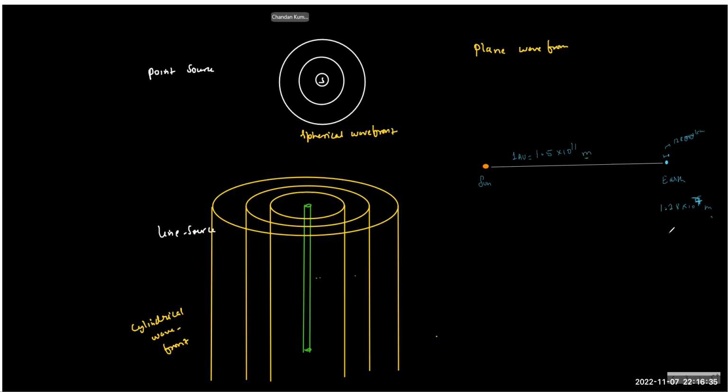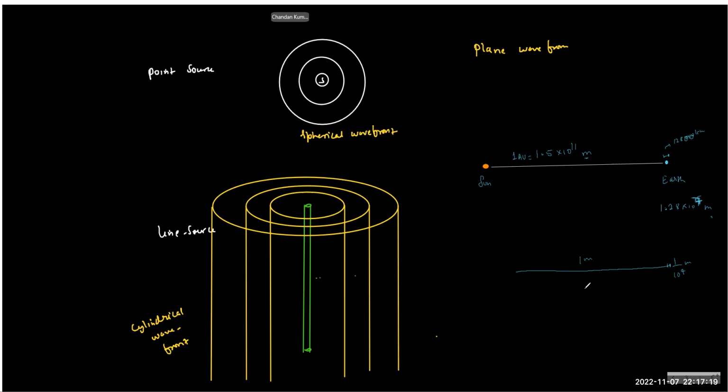Now tell me, compared to 10 to the power 11, how much is 10 to the power 7? It is on the 4th place of decimal, right? So if I take a rod of length 1 meter as a distance, then how big is the Earth on this scale? It is 0.0001 of this meter, which is very small. If I divide this length into 10,000 parts, you can imagine how small is each part.